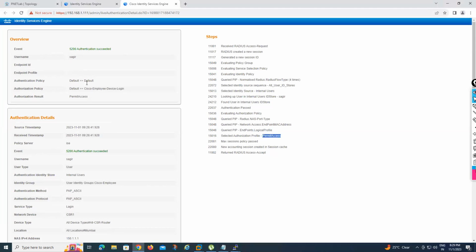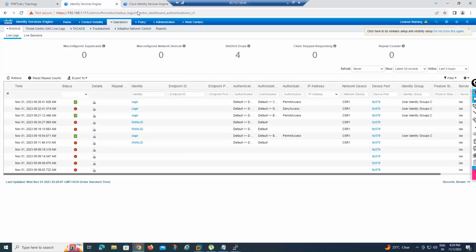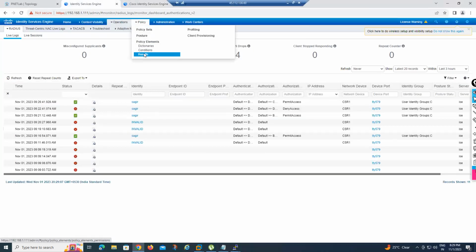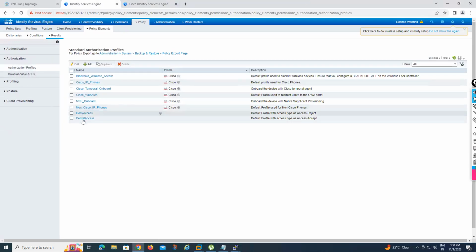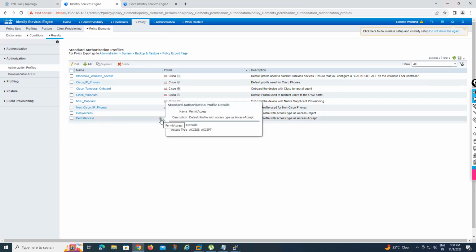You can see here the authorization profile. It can push Cisco employee device login. We match to this one. The authorization result is saying permit access. Inside permit access you can see the name, permit access, and the description.